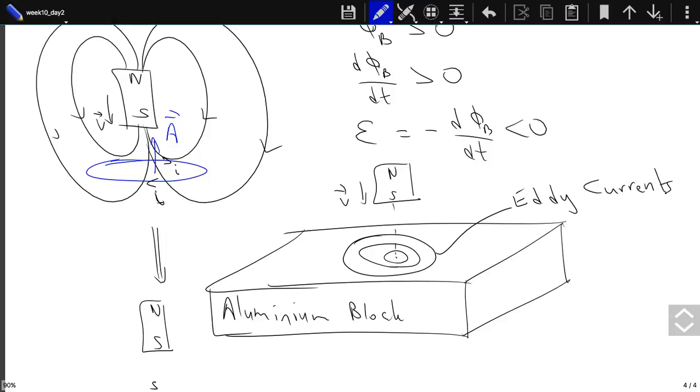It doesn't matter which way it comes back. Well, in the next hour, let's try the other way around. Let's assume that the north pole approaches first and see what happens. Also, you can apply the Lenz rule to this. So again, what the Lenz rule says is that the current should be such that it opposes the change that created it. So what is the cause that creates these currents? The falling of the magnet. So the currents should be such that they will be slowing down the fall of the magnet. So that's actually what happens.